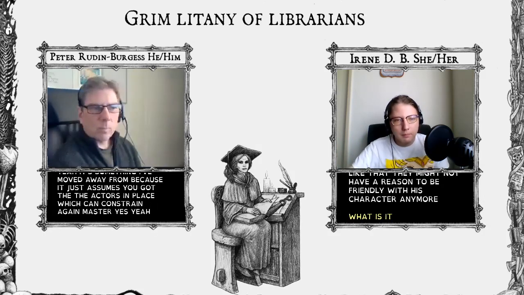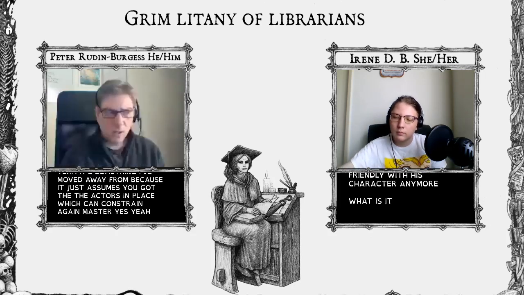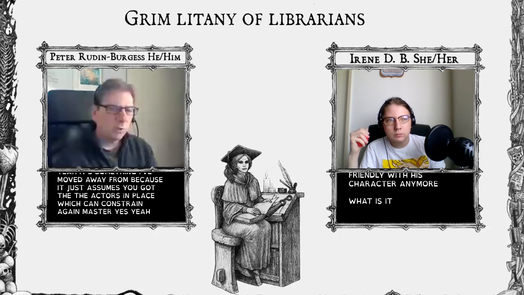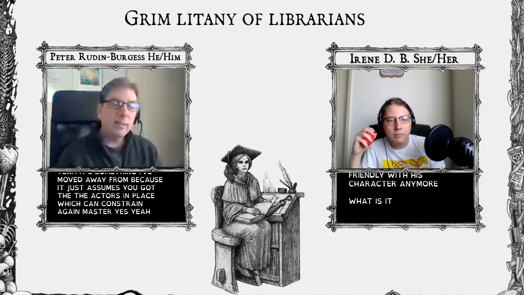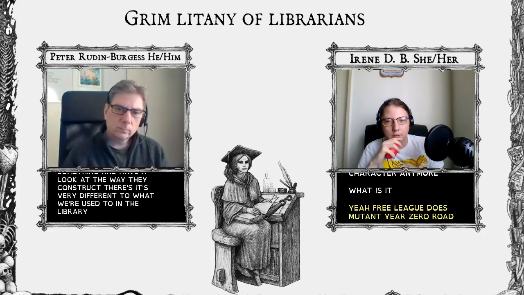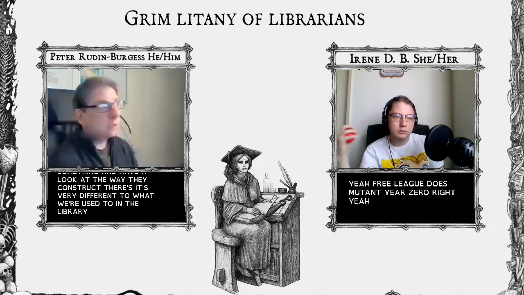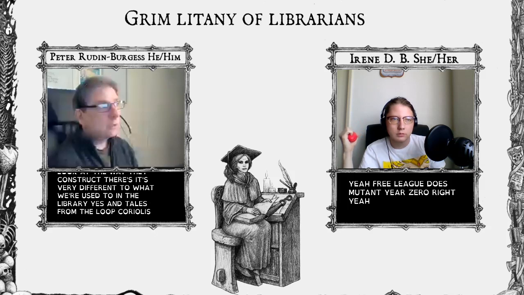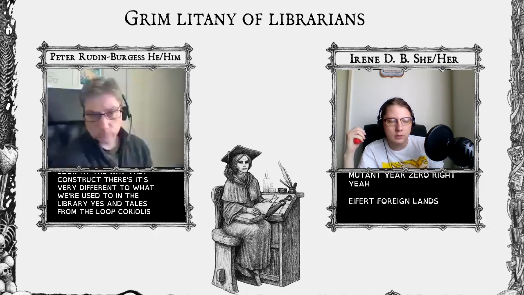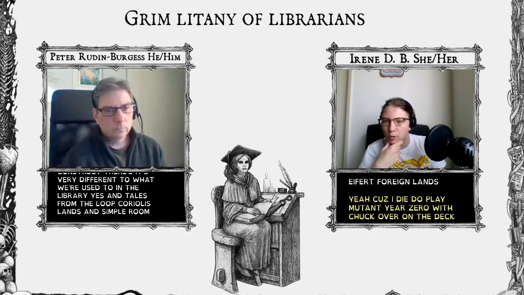I think you'd probably find it interesting if you looked at a Free League adventure, and got a quick start or something and had a look at the way they construct theirs. It's very different to what we're used to in the library. Yeah, Free League does Mutant Year Zero, right? Yes. And Tales from the Loop, Coriolis, what else? Forbidden Lands and Symbaroum. Yeah, because I do play Mutant Year Zero with Chuck over on the Defenders of Kobold every so often.